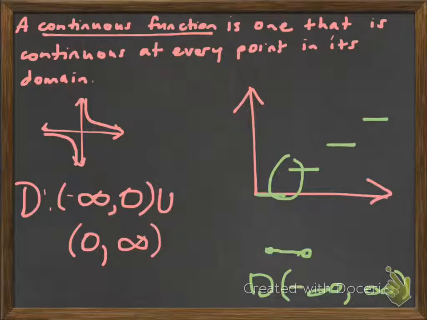So this is not a continuous function, because read the definition again. It is continuous at every point in its domain. So at all the integer values, the step function is discontinuous. So in an infinite number of places, this one fails to be a continuous function. So continuous function, check. Continuous function, no.